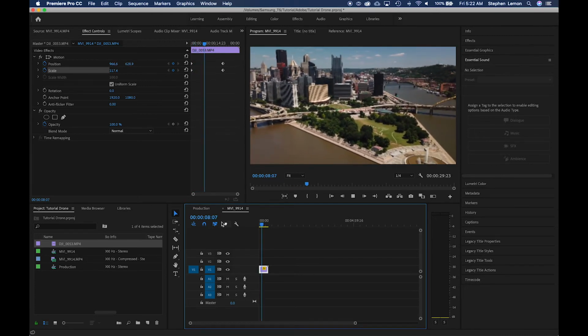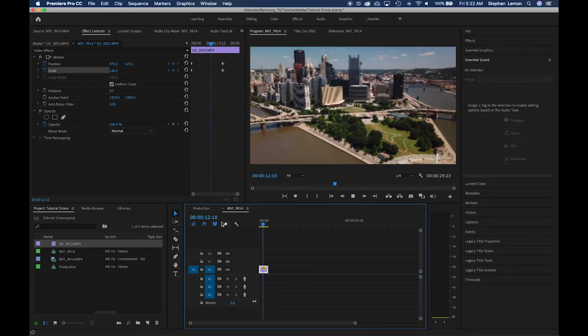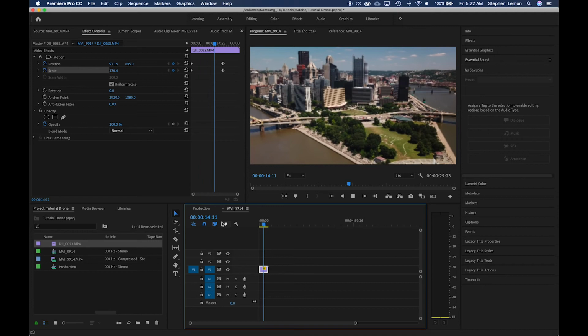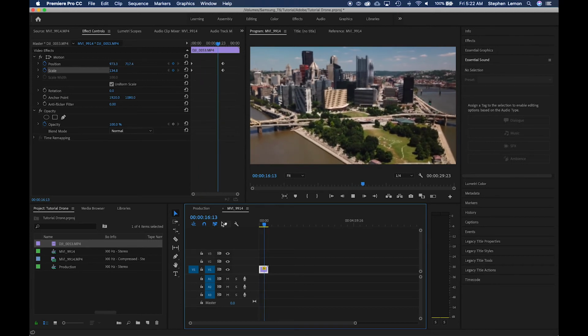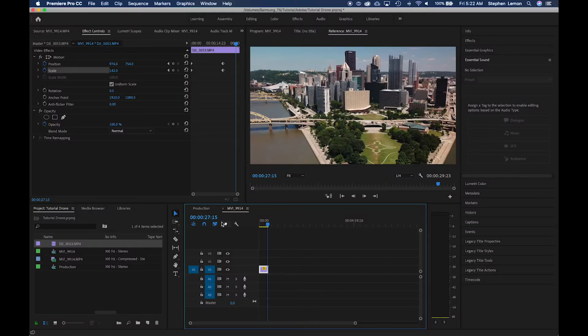And so now as we play that back, you'll see that it's slowly going to start to pull into that skyline for us. So it's zooming in effectively. And we're not going to lose any resolution quality in the final production once we spit this out into our encoder. So there you go. There you have it. As time goes on, I'm actually going to try and create a very systematic approach on how to get in here and how to do this. And I want to create some tools.